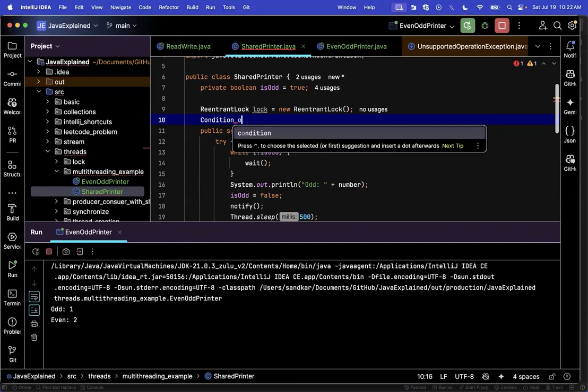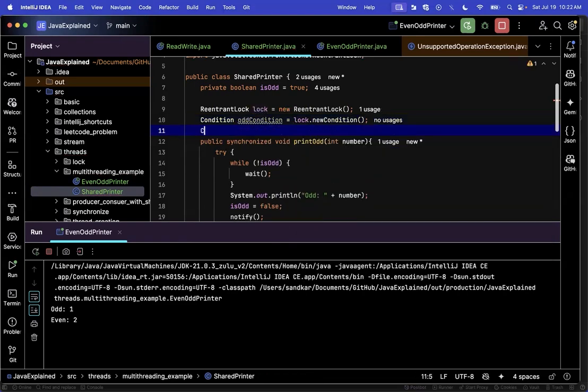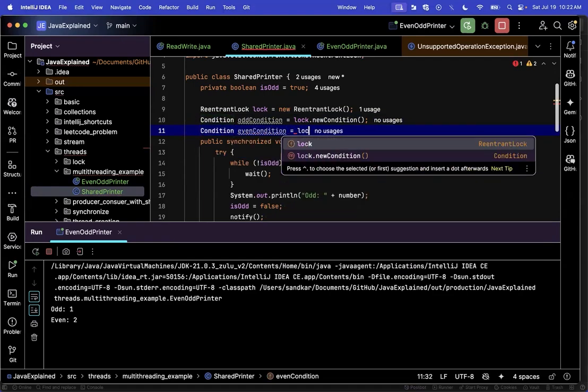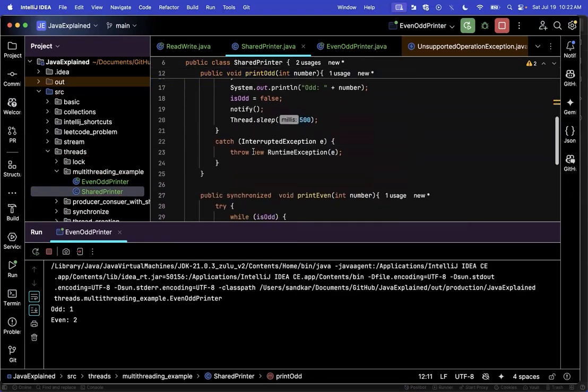So I'll write odd condition equal to lock dot new condition, and then another one, even condition, lock dot new condition.